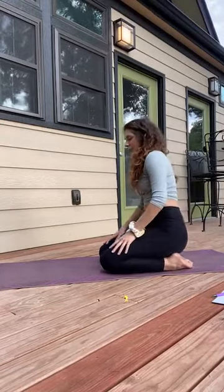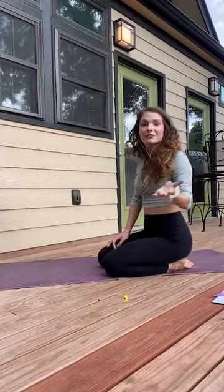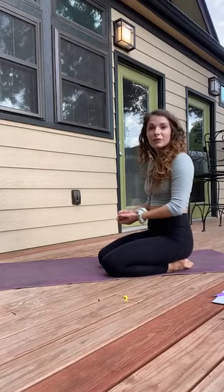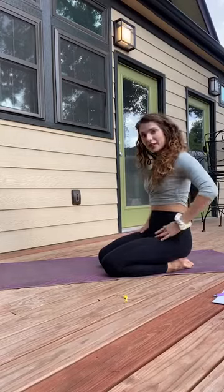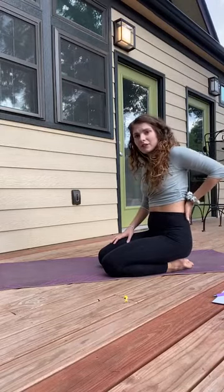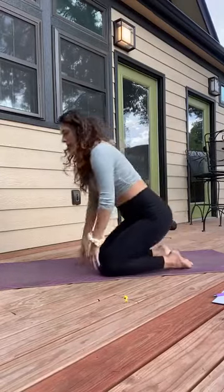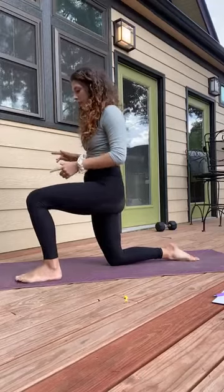Okay. So we're gonna be finding a nice hip flexor stretch. If you have to sit all day for work, I am so sorry. This will help if you can even remember to do this throughout the day. If you notice any inner hip tightness, also even lower back tightness from sitting, this would be a great one to do. Okay, so we're gonna bring the right foot forward, come into a very tight low lunge.